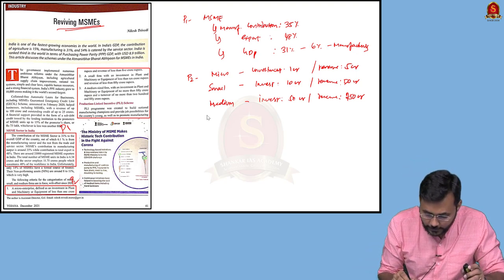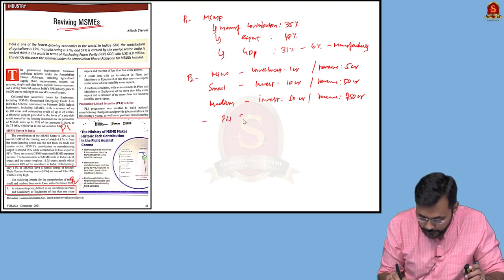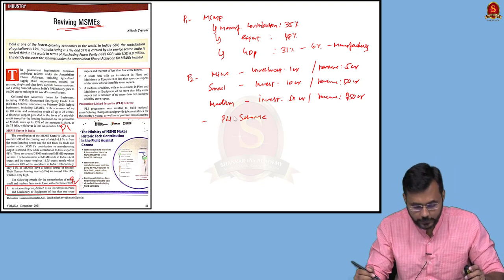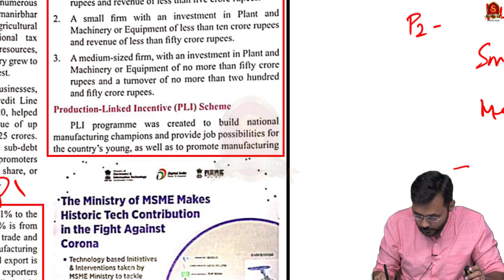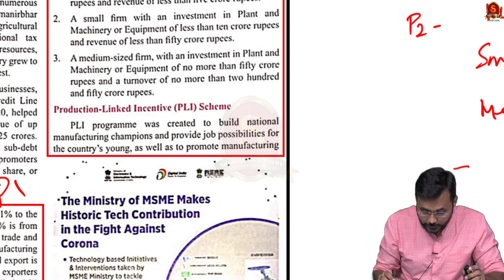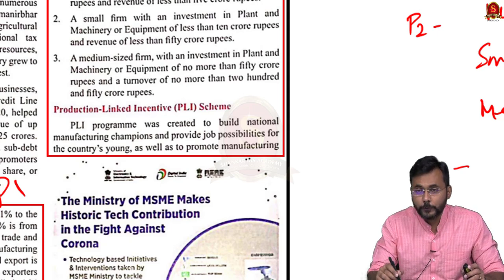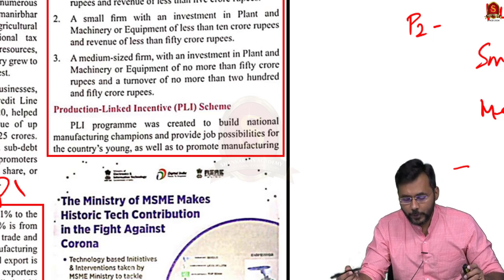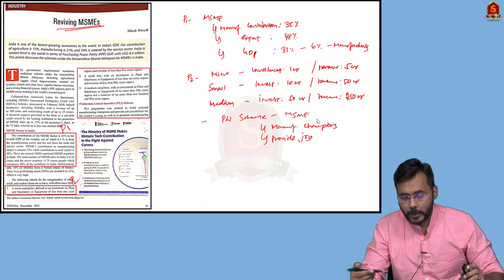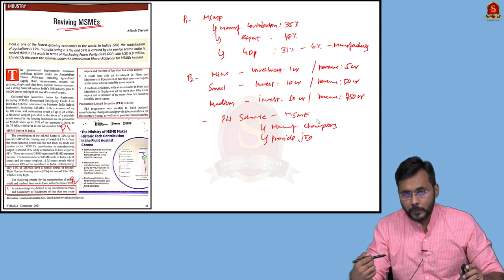And recently we can see that the government is coming out with production linked incentive schemes, again related with Atmanirbhar Bharat. This is also targeted at MSME. So with production linked incentives, they want to focus on manufacturing champions and also provide jobs. And ultimately why we need to focus on MSME, we can go to paragraph one, because they have a huge impact on the Indian economy, with contribution to GDP, employment opportunities and export capabilities all there. So the government introduced production linked incentives, especially during this pandemic situation, focusing on making India a manufacturing hub. So we have this tag called Make in India.